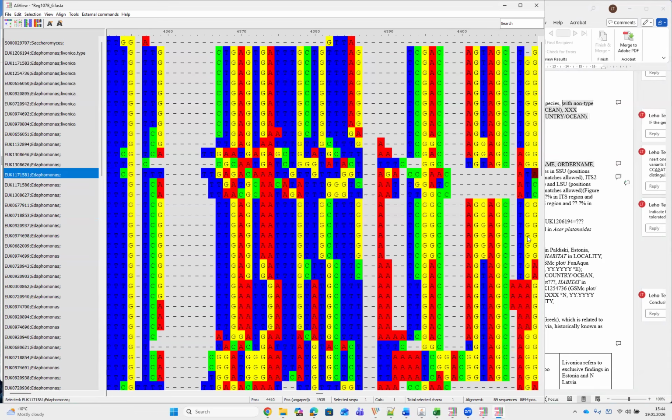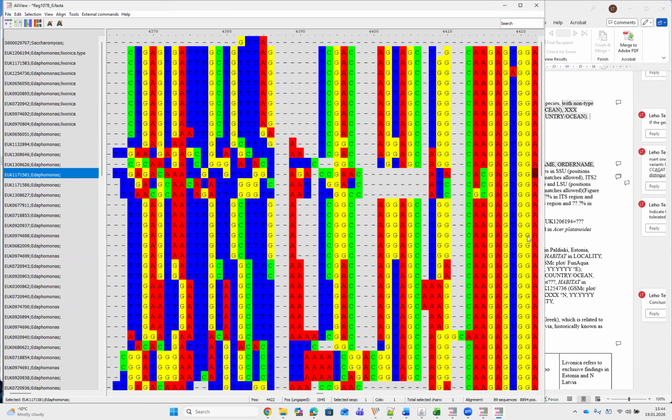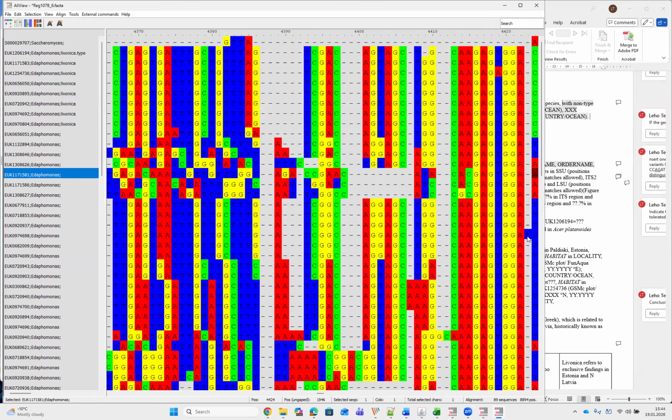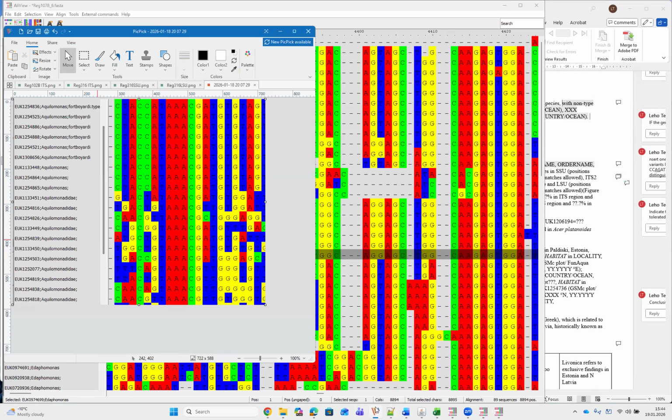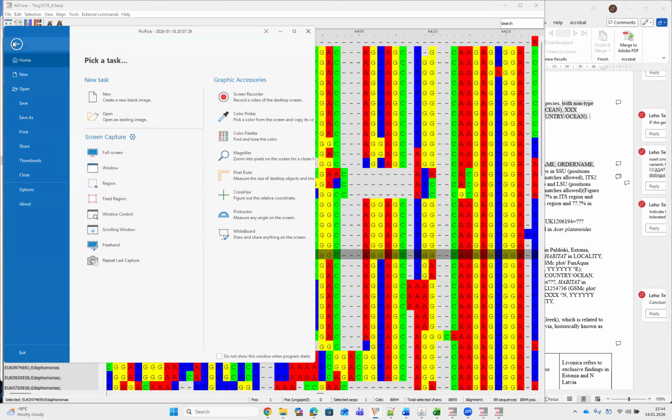So let's move this target region to the left, leaving some space. Then we open PicPic. Here we have already one example from yesterday's effort, with some extra margin and including the entire species information. So starting a new image is easy.